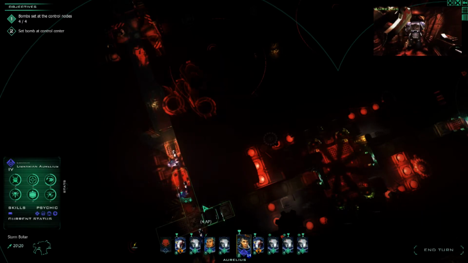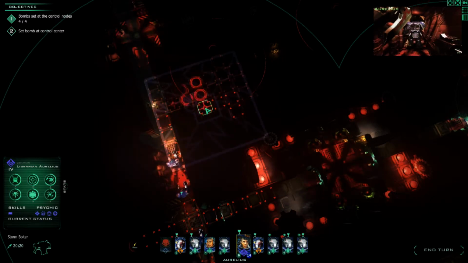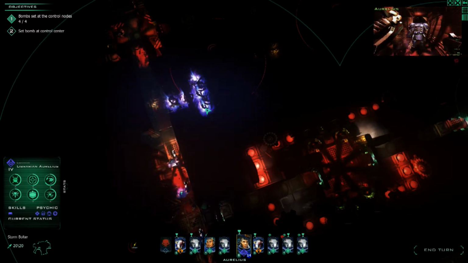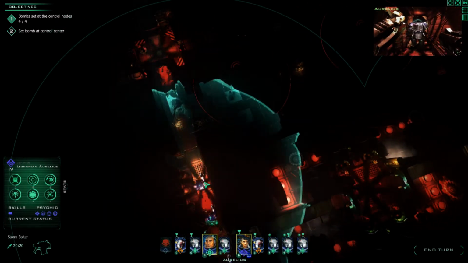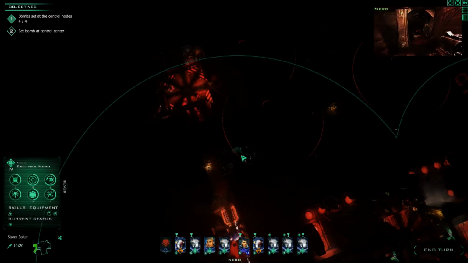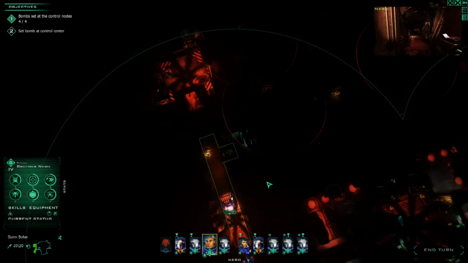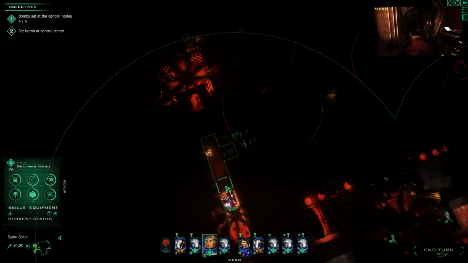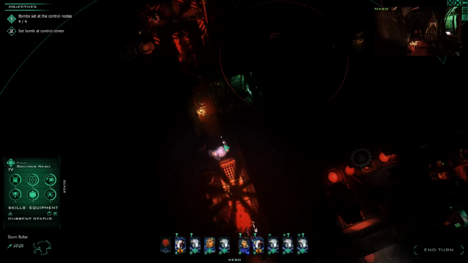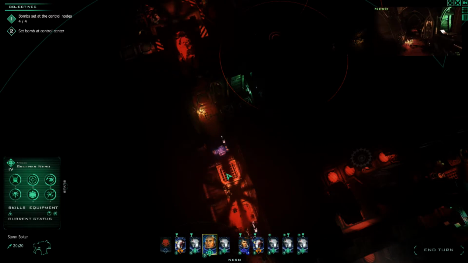Alright, well, let's just get our Psychic Storm going. Structure removed. This mission is just ridiculous. I was doing fine until the whole Gene Stealer draws you in from five spaces away and kills you instantly. Bullshit. They will fall.